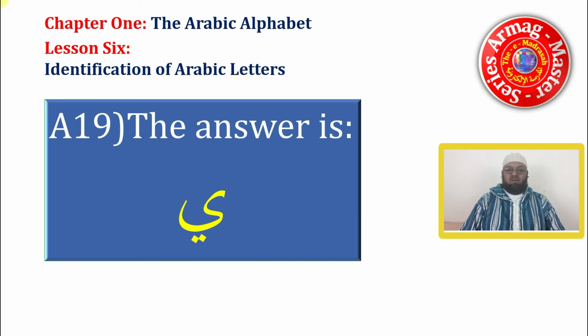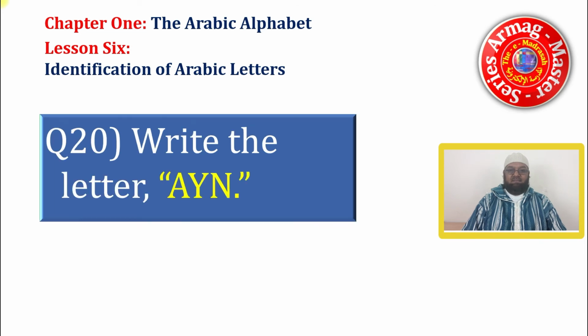Now, all those who got all the answers correct so far, congratulations to you and celebrate by saying MashaAllah. And again, those who've got some incorrect, then look back at the alphabet or look back at the videos from lesson 1 to 5, and then we can come back on lesson 6 to go through these questions again. All right? So, let's see question 20. Write the letter Ain.